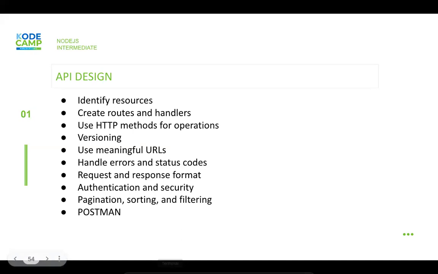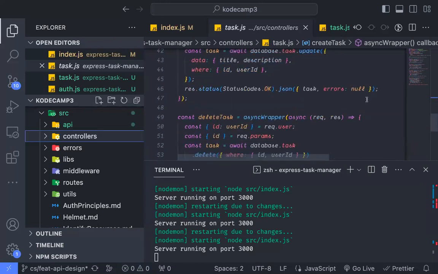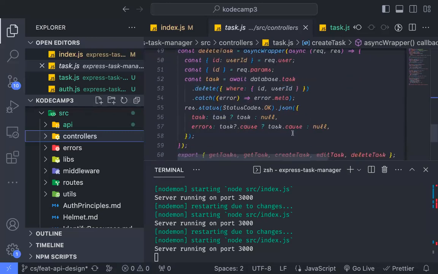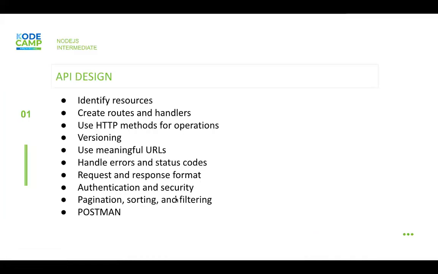The request and response formats, we've got them here. The format of our request is coming in like this, and then the response to our request, we have to generalize it. If we have a task, we don't have errors. But if we have errors, we don't have a task, and then we have to make it uniform, like that and like that and like so. You can even build on top of that and make yours more generic and more maintainable, and then add more sugar to it.